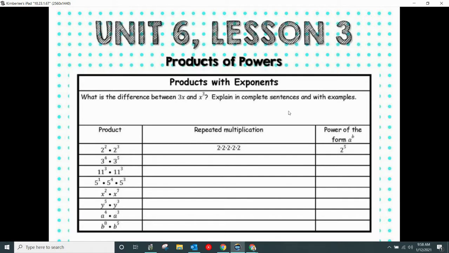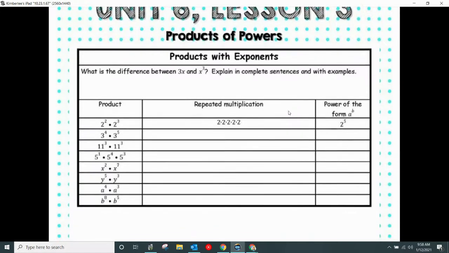Okay, sorry about that announcement. So here we go. Unit 6, this is lesson 3, but you can go ahead and type into your table of contents lesson 3. We're going to move on and do products now with powers, like I said. And if you put in lesson 2, I forgot that I numbered these two different lessons, so it's no big deal. Let's look and see what we can discover here.